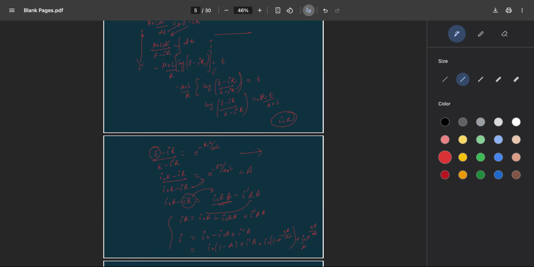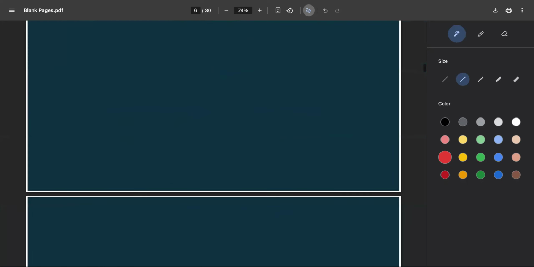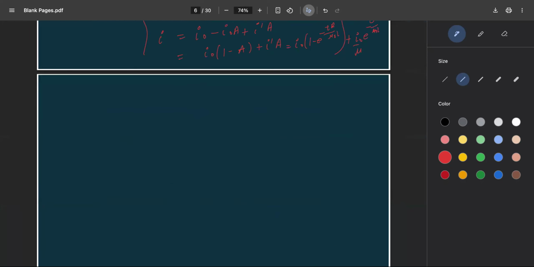Do one thing. I'm giving you one more problem. Although we were supposed to discuss the LC oscillation from here, okay, let's do one concept and we'll end the session today. This is the last concept from today's session. Just like we did, you know very well that we have done RC when we are talking about the capacitor. LR we have discussed just now. Okay, we are done with LR.